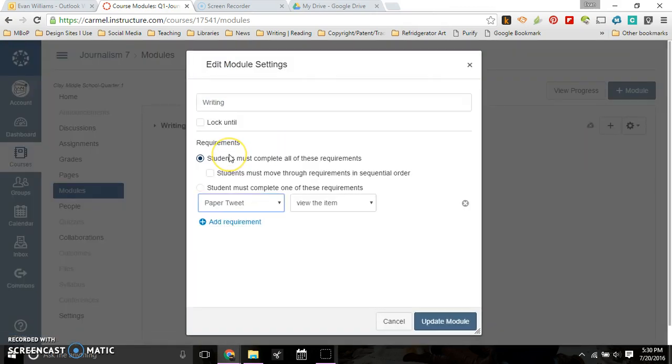You can add a requirement. So if students need to do something before they get to a module, you can actually make it so you can like lock levels. So if you're using gamification, you want them to lock levels, or they can't do writing activity 3 until they've done activity 1 and 2. And so you can actually do these different things in sequential order. So you can really lock things down and let the kids work at their own pace until they're ready.